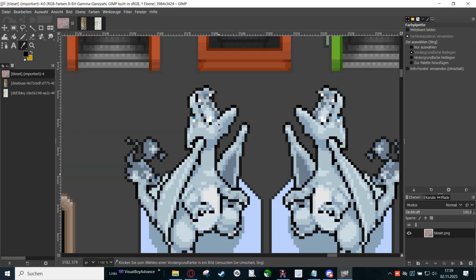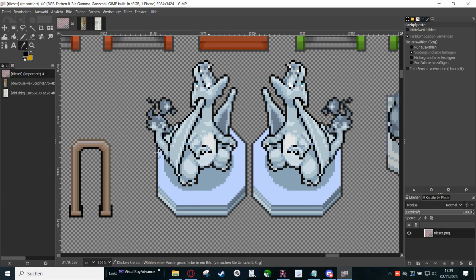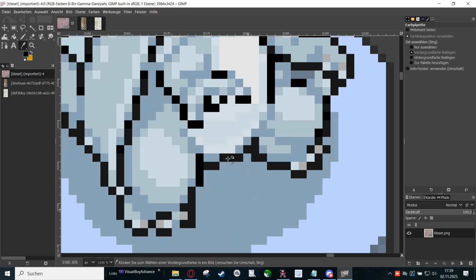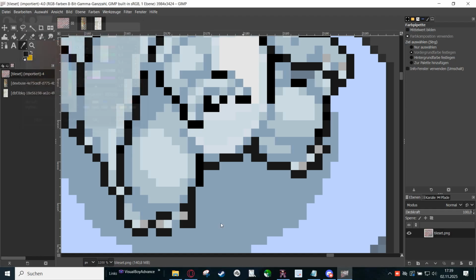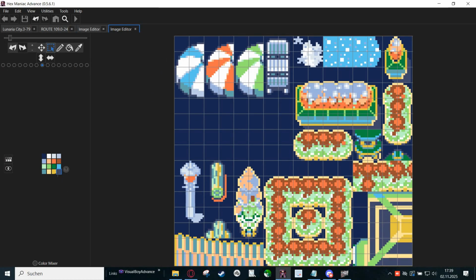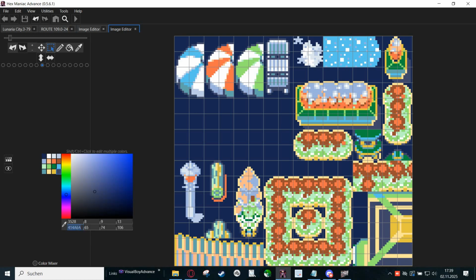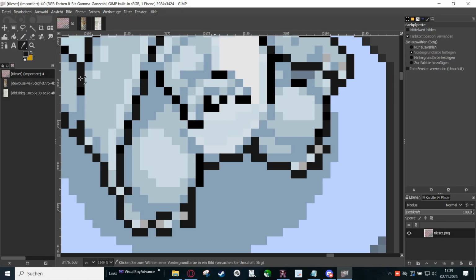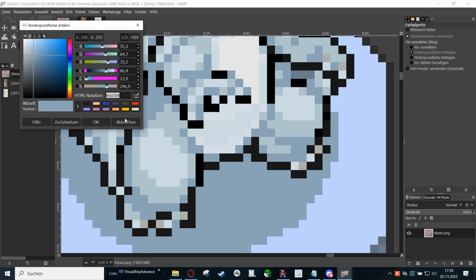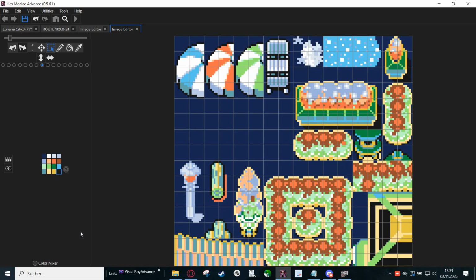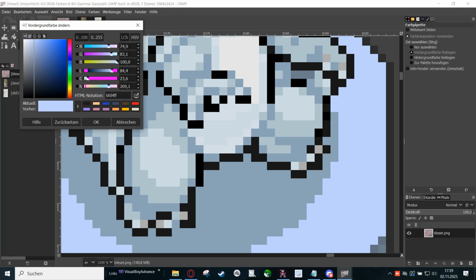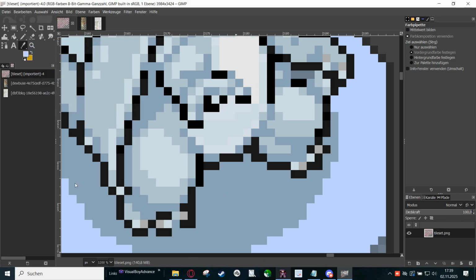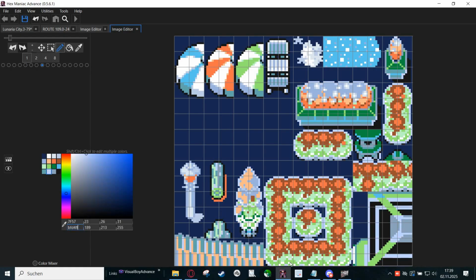Let's say we want to import this Charizard statue, okay? What we are going to do is we need to get every single color like this, then copy it, go to HMA. We are going to use this palette now because it's the easiest to work with, and then every single color you go back again. You have to manually copy and paste the hex code like I do. And you would do that until the entire statue is finished.